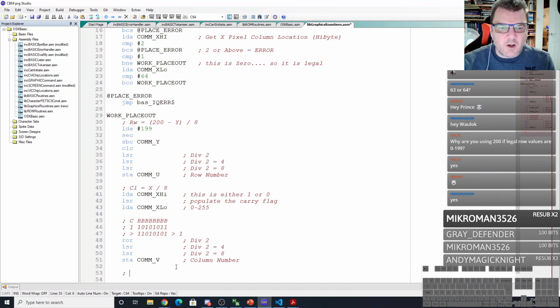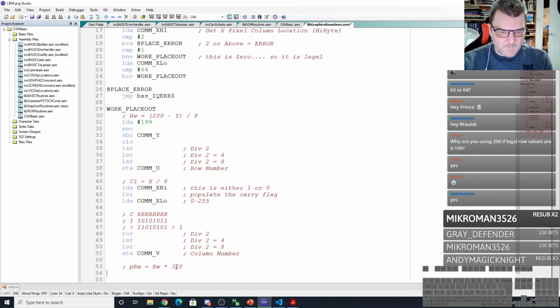What have I called it? RW, yeah? So RW is row, so pixel row is equal to row star 320. Now my younger self is just doing a simple multiplication.